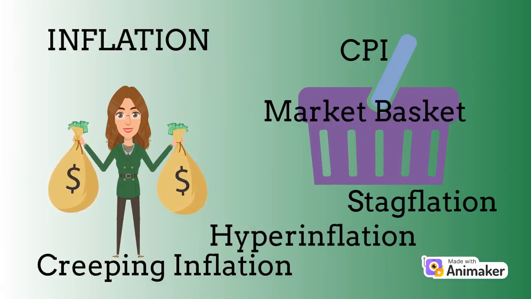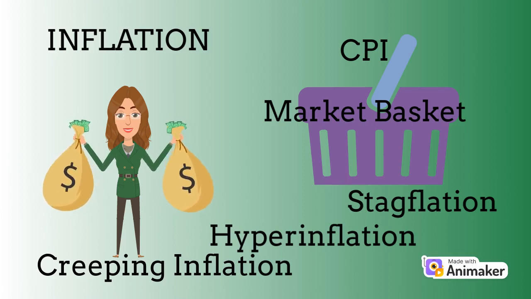Inflation is a general rise in prices that can cause instability in the economy. The Consumer Price Index, or CPI, tracks monthly changes in prices paid by urban consumers for a representative market basket of goods and services. The CPI is calculated by dividing the cost of every market basket by the base year market basket cost. Inflation is measured by finding the annual percentage change in the CPI.